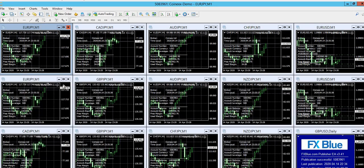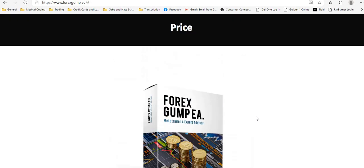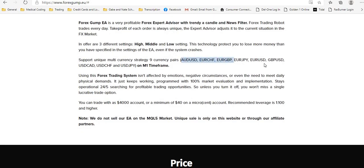Choose whatever currency pairs you want to use. I just wanted to tell you guys that, because like I said here, they tell you to use these. That's fine if you're a newbie and you don't really know anything about currency pairs and you just want to get started and flip it on and make some money. Sure, go ahead, use those. But as you get more experienced, you want to start using different currency pairs until you find the set that works best for you with your broker, works with this EA, and makes you the most money. So that's why I'm testing different ones.